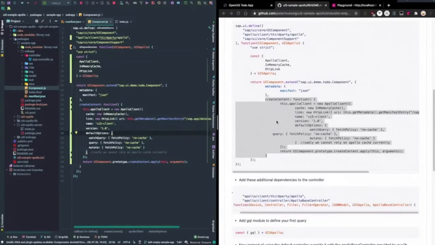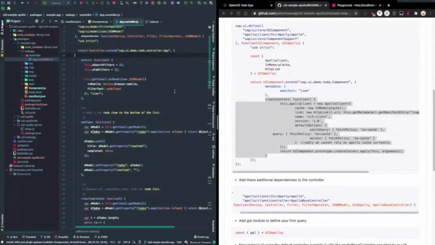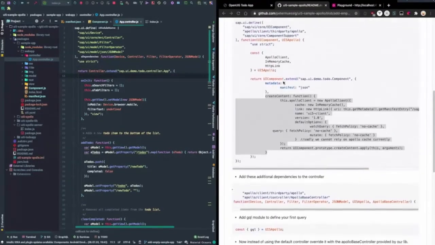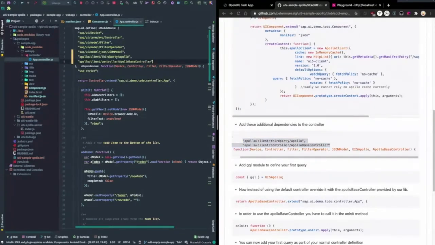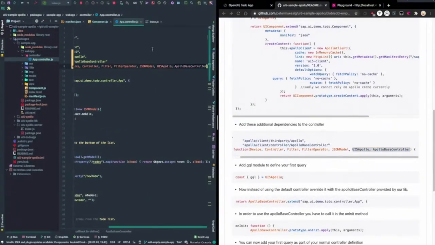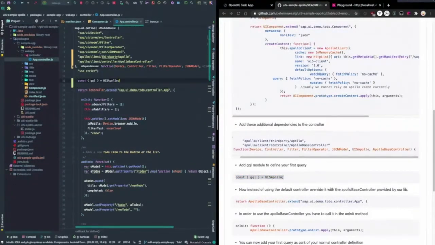So as a next point, I will go to the controller, and in this controller, I will have to again add the library bundle and the Apollo base controller. From the library, I only need the GQL library itself.